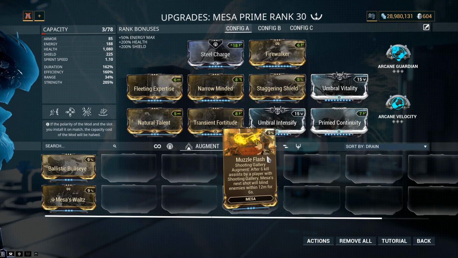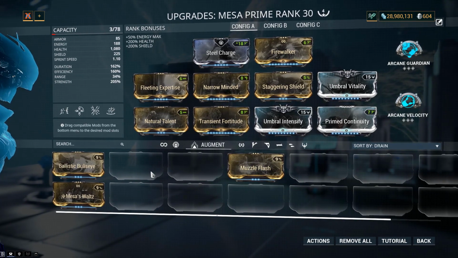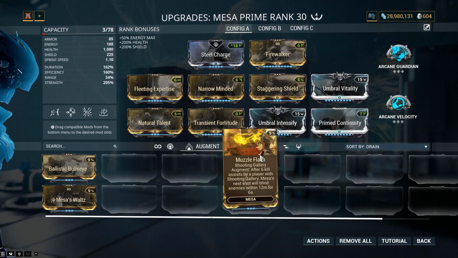Some people were talking about making Melesa, where you have flashes around. Basically, you are Excalibur, but you're playing Mesa. The thing about this is that Mesa doesn't benefit very much from range. Her other abilities, range essentially does nothing. So having a mod that relies heavily on range, although the base range is pretty good, is not so great. So I don't recommend this one, but that's what it does.